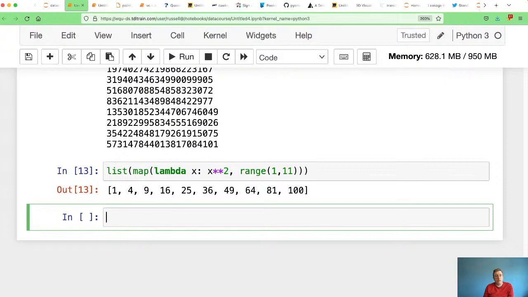This is implemented in a way that if I wanted to, I could iterate over the map, and I would get one element at a time. For i in map lambda x: x squared, range 1 to 11.